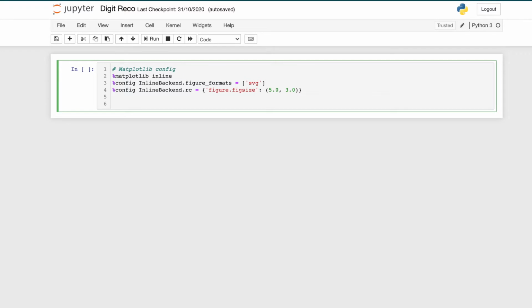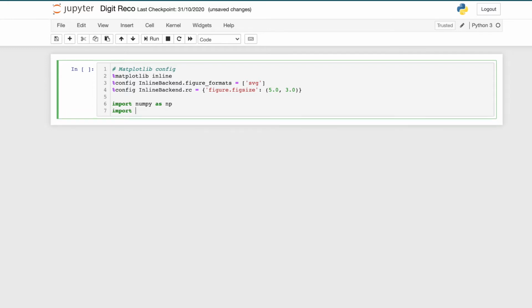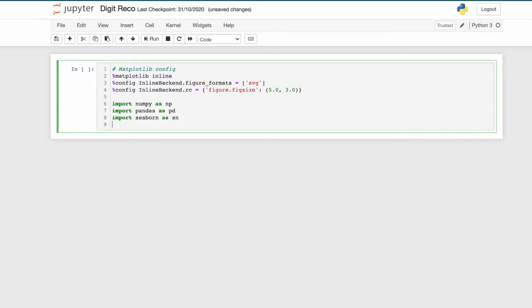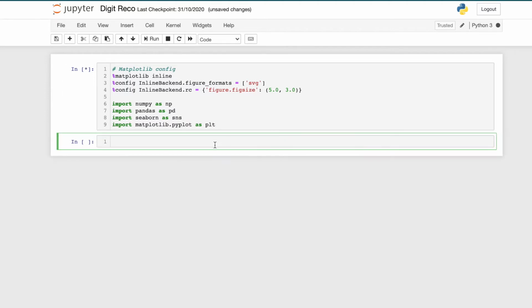So first step always is to import the dataset and see what's inside that dataset. I will attach the link below to download the dataset. First we will import the libraries which we need, such as import numpy, import pandas, import seaborn as sns, and then import matplotlib. Okay, so we imported those.